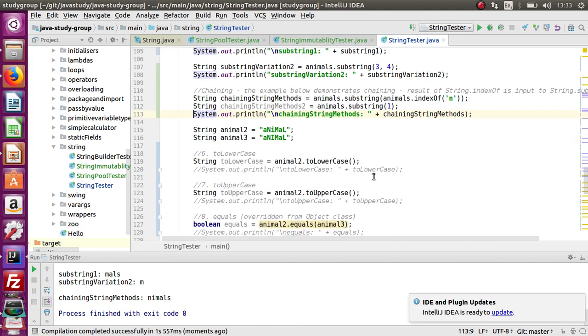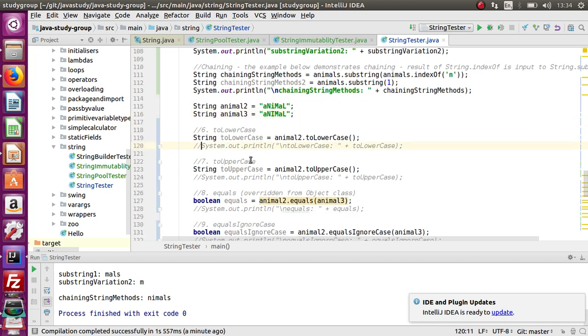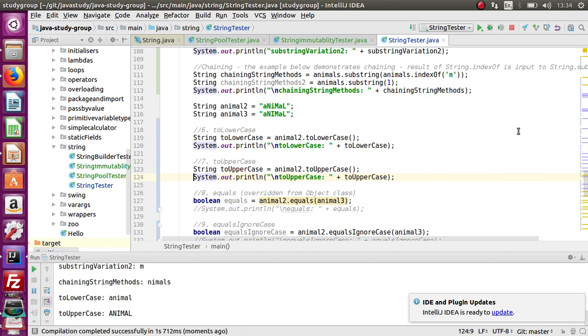So the next methods are fairly self-explanatory, toLowerCase and toUpperCase. So we've got a couple of strings here with mixed cases in them. I think the only difference is that the 3rd character there, or character position 2 using the 0 index, in animal 2 it's lowercase, animal 3 it's uppercase. So we're just going to lowercase the whole lot there and uppercase the whole lot there. So fairly intuitive one there. Just run that. And there we go, it gives us the lowercase and the uppercase one there.